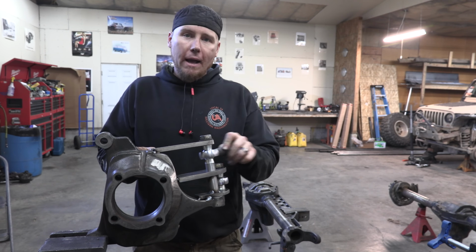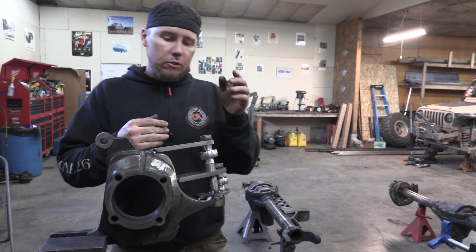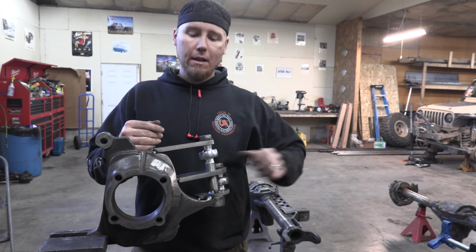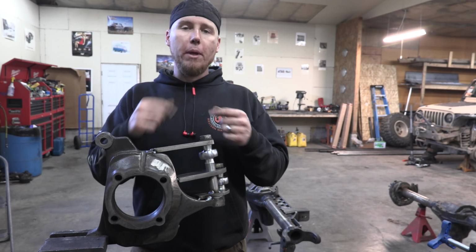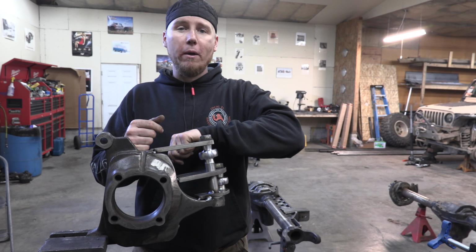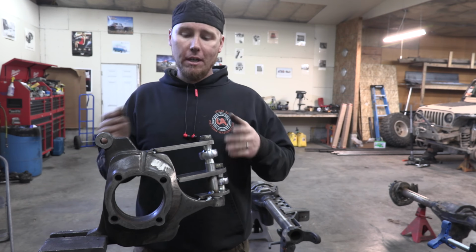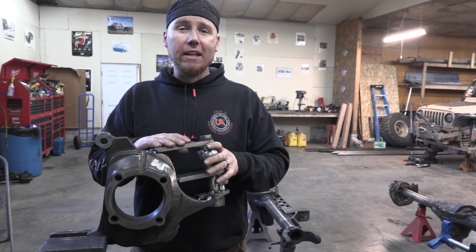Now remember, this is our drag link. It's going to be pivoting off of our ball joint, and that measurement needs to match our pitman arm, because whenever you turn lock to lock, you want to make sure that you're getting the full amount of your steering. If you have a shorter pitman arm than the length from this hole to this hole, you're going to turn all the way lock one way, and you're still going to have a lot left that you could turn in your axle. So those are really important ratios to keep in mind whenever you're designing something like this.